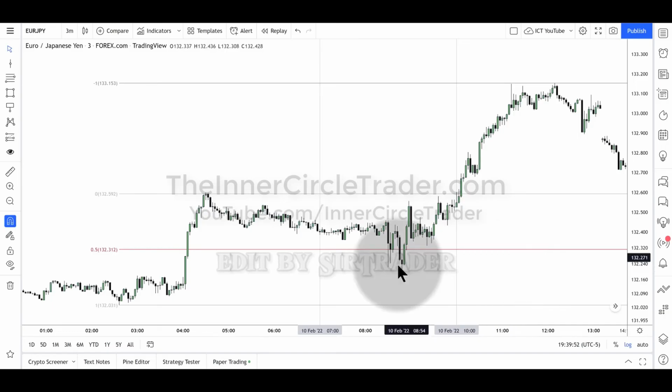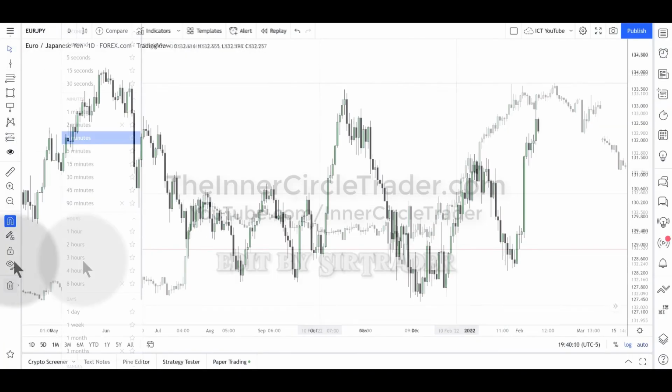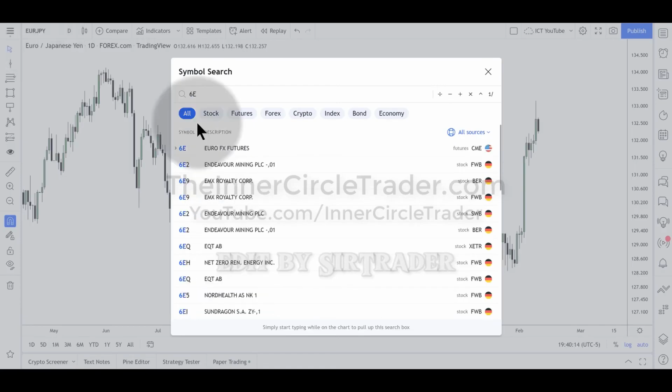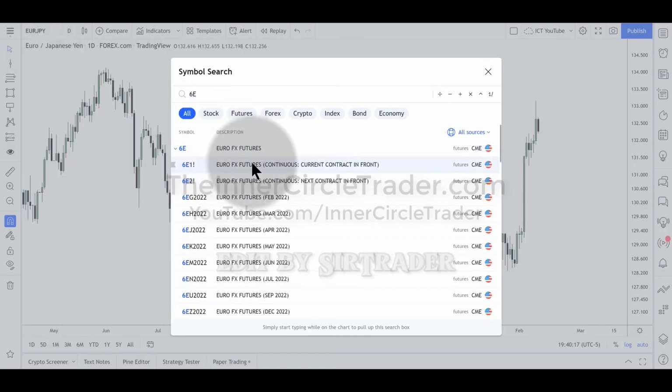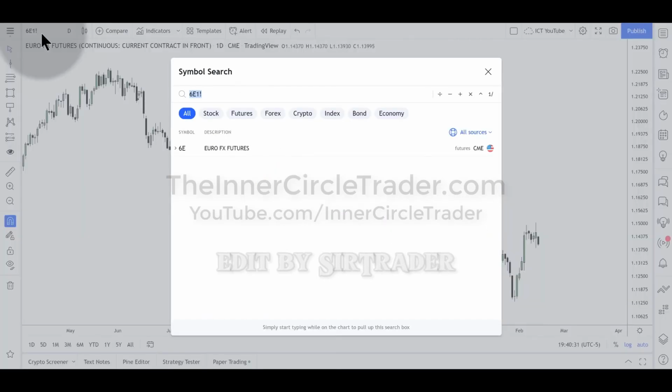So in summary, we can anticipate this market going higher. Why? Because the euro dollar is going higher. You can also check it by going to, let's go to a daily chart first. And you can go to 6E, which is Euro futures. And we'll just use the front month continuous. Okay, you can see how Euro, where's it been going? So has it been going lower or higher? Clearly going higher. What has the yen been doing?